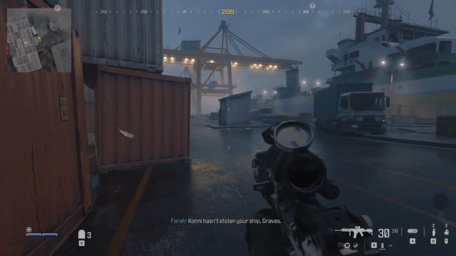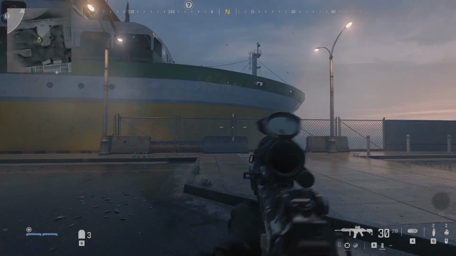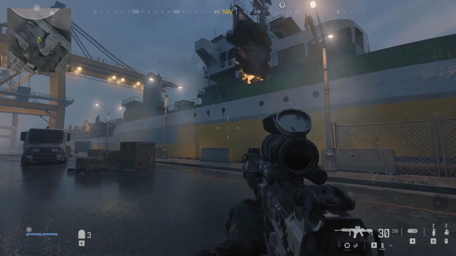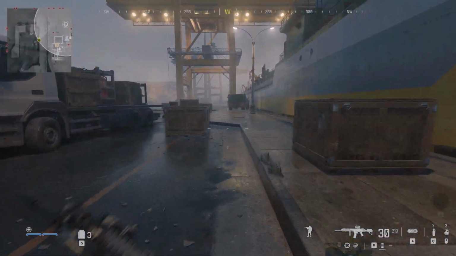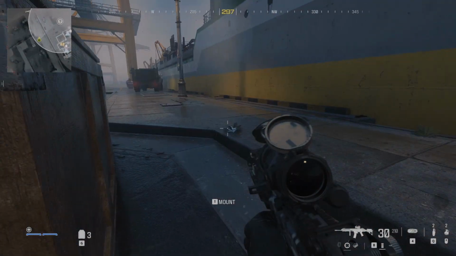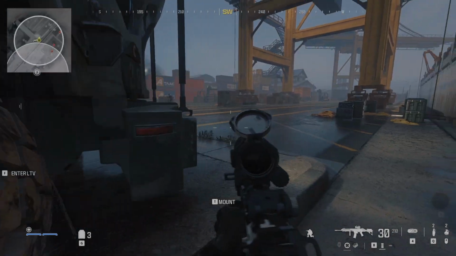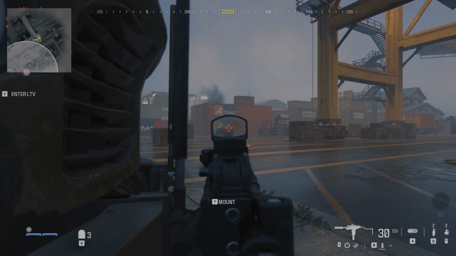Coney hasn't stolen your ship, Graves. You see any of my people? Negative. Not what I wanted to hear. That does not sound good. Got Coney guards on the ship. What was that? I think nobody sees me.